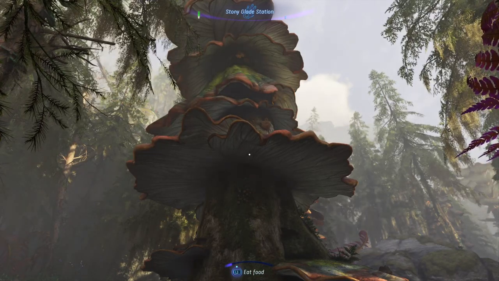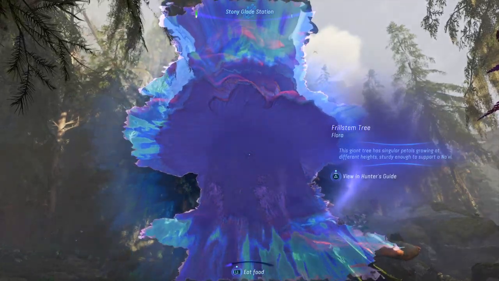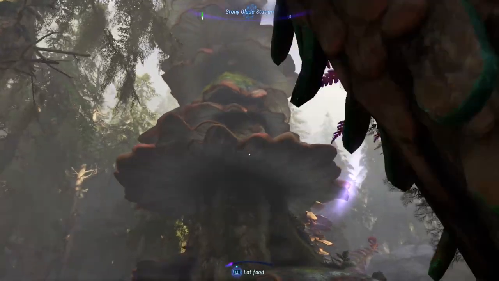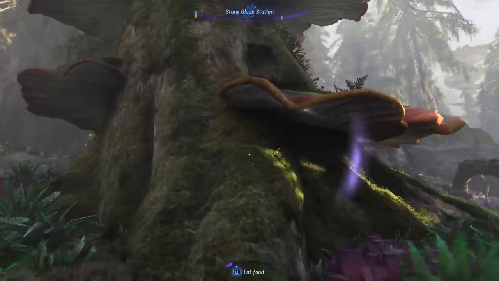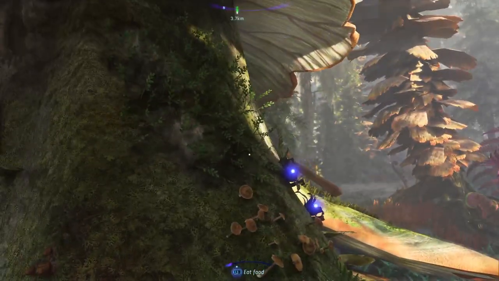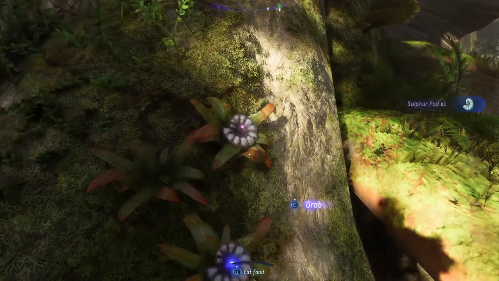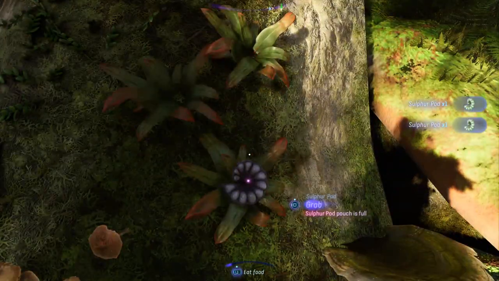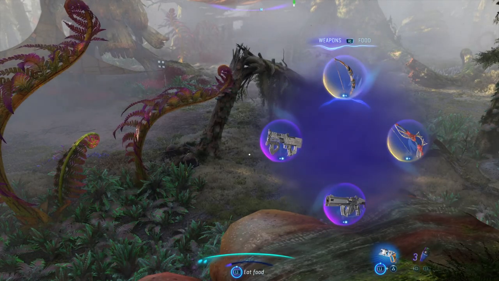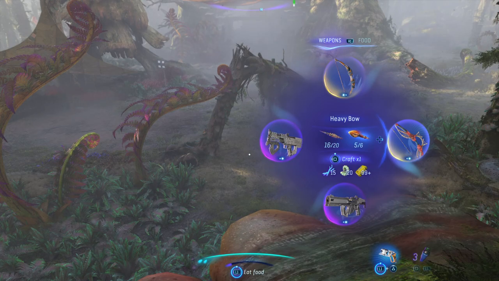Okay, now in Clouded Forest, the place to find sulfur pods are on Frillstem trees. They look like a variation of the stairfoot tree. And this has usually 3. Finally full. And you can carry up to 20. And you can see them. See how many you have.